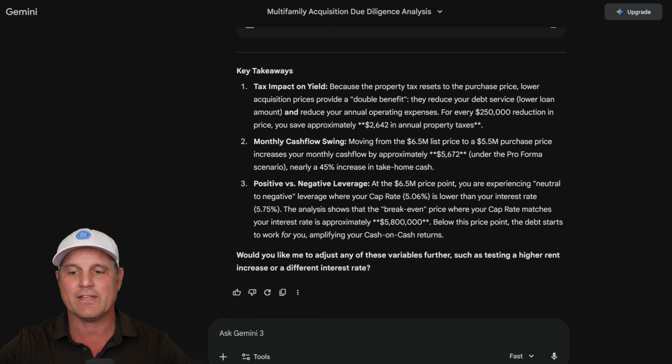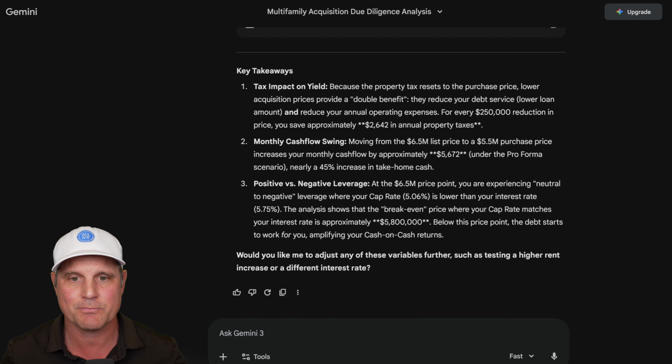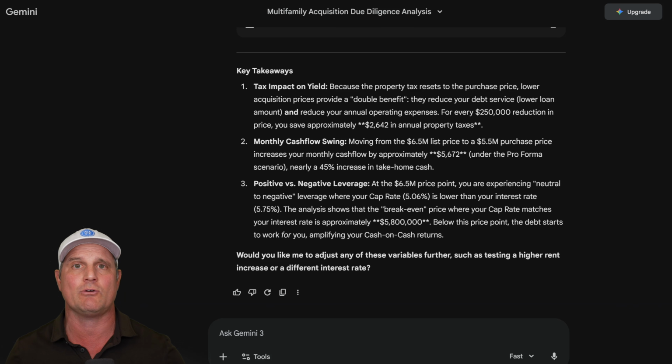So now you have that all baked into this particular chat here in Gemini, and you can play around with it however you want. Do some more sensitivity analysis, choose different variables, whatever's important to you. All the data is in here. Now we know roughly whether this is going to work for our investor client or not. We can move forward with getting the loan scenario. We have options, and we continue to stress test this property.